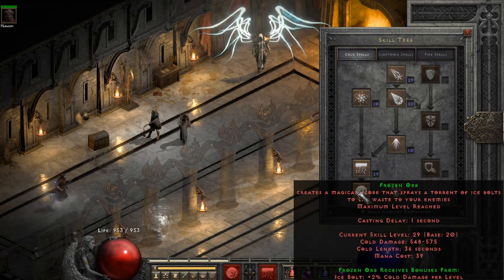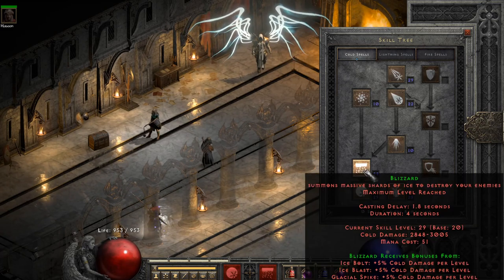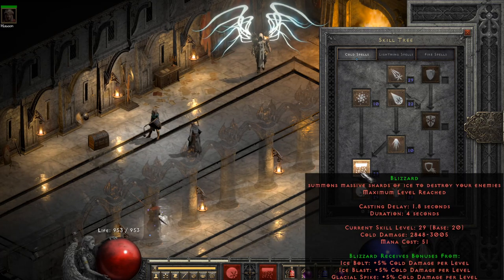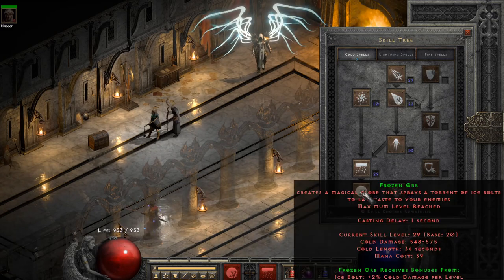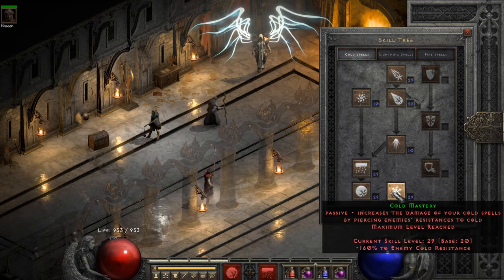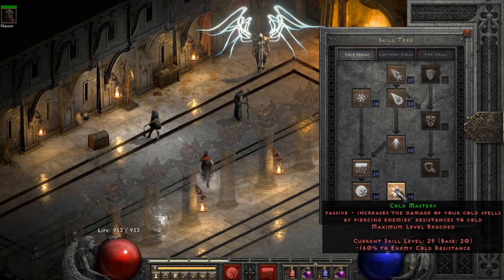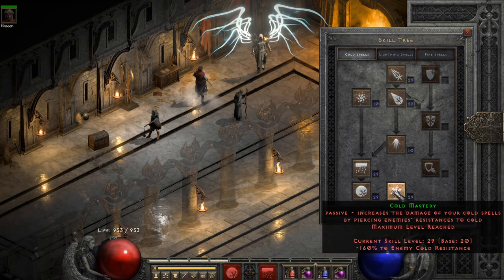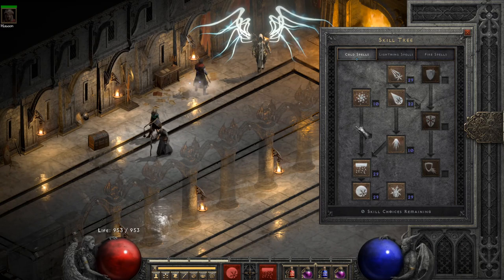I went main damage being frozen orb just because of the mobility for me. I like it a little better, and Blizzard on secondary. So basically what I do is cast Blizzard, spam orb. The stack damage is really nice, and if you max cold mastery, then the cold immunes being broken down to 95 basically drop below zero as far as resistances. So cold just is super powerful right now.